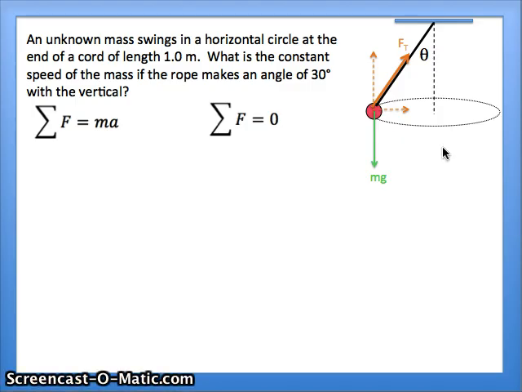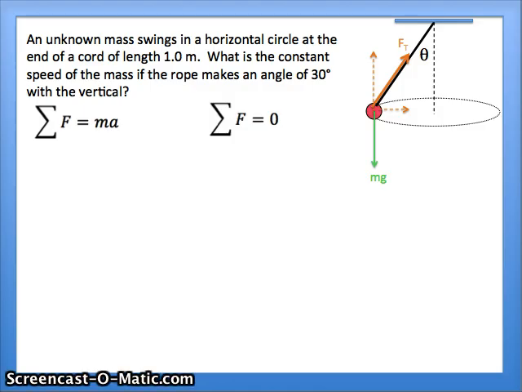Okay, so in this case, our inward direction is this way. Be very careful about this. That inward direction has to do with the circle, doesn't have to do with the string. And so it corresponds sort of to this dashed orange line here that I'll explain in a second. So that's going to be our positive direction. That's going to be our direction of acceleration. And then our forces that are perpendicular to that are going to balance, because the object is not accelerating, it's not even moving in that direction.